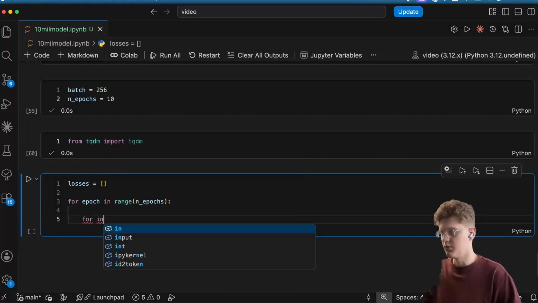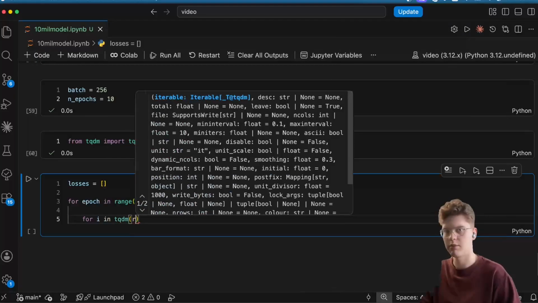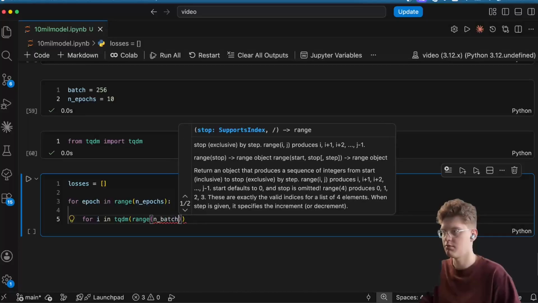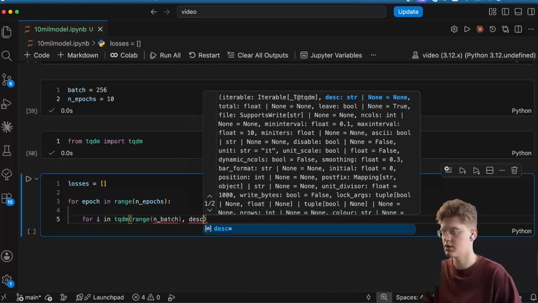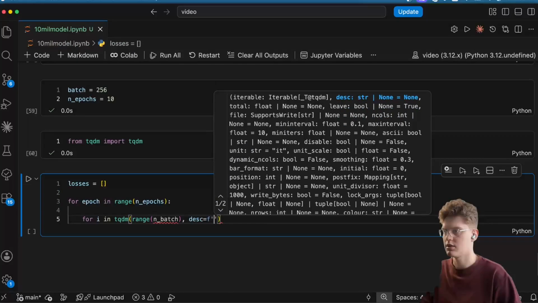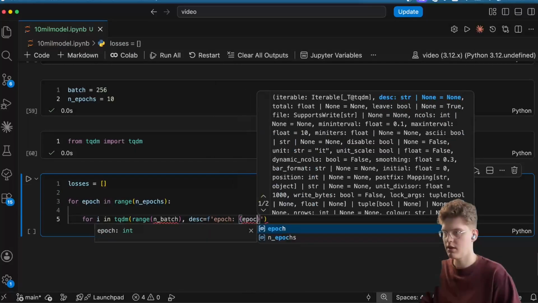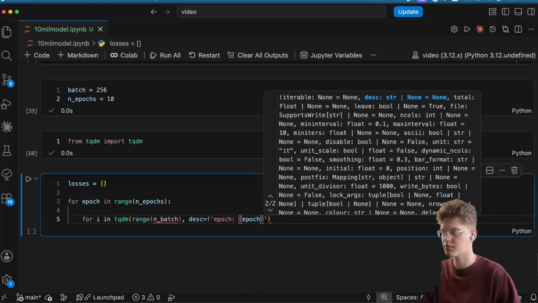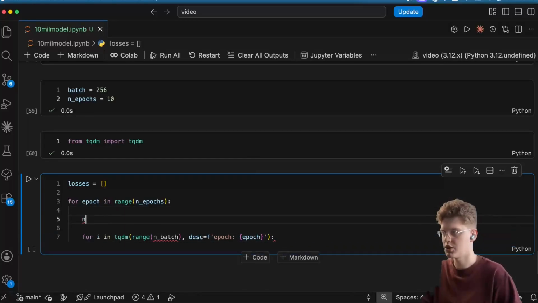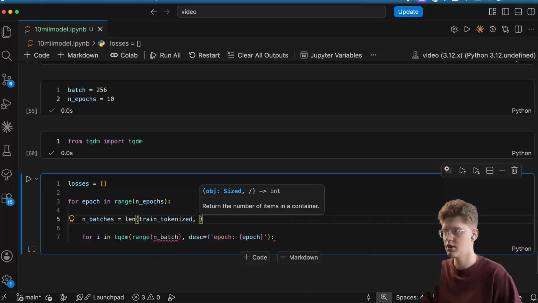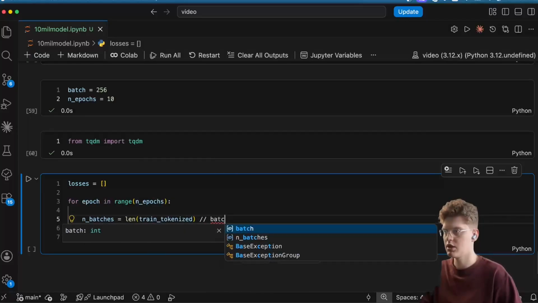So let me write the loop first. For i in TQDM, I'm just wrapping the range. We need to provide the number of batches, so let us compute this. A simple description showing which epoch we are on: epoch. So number of batches is going to be the length of our train tokenized over batch size.